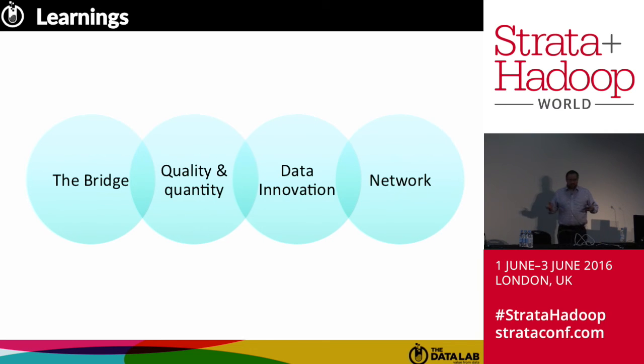The third part is data innovation. So in the context of your organisation, what is data innovation? We've had a lot of internal discussions about that in our context. We've got some clear guidelines, being funded by the government and working as an innovation centre, on what we can and cannot fund. For example, standard BI implementations and analysis and data integration is not what we do. It's really taking what's coming out of the research areas and trying to apply that into industry.